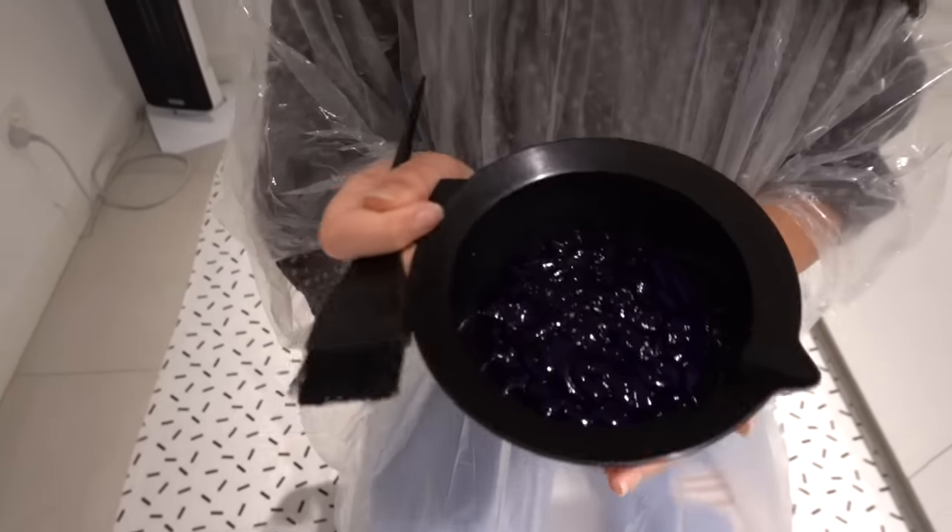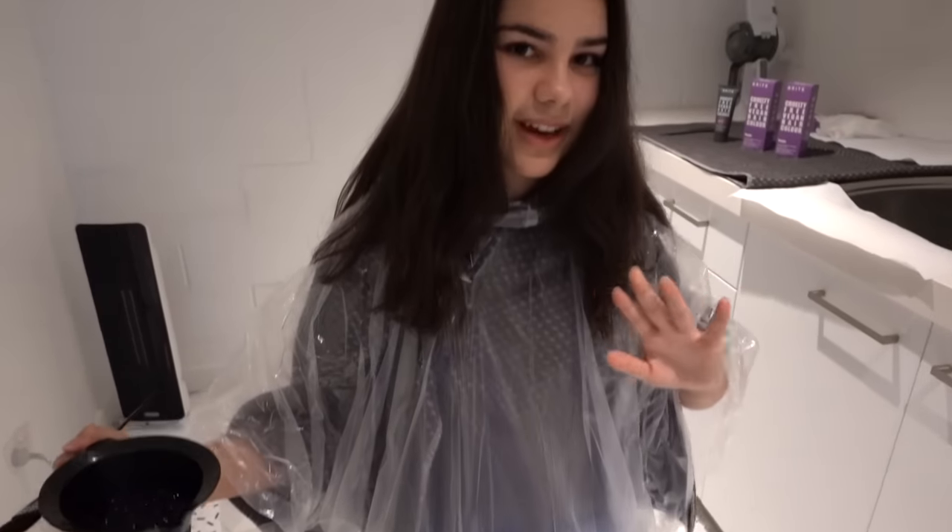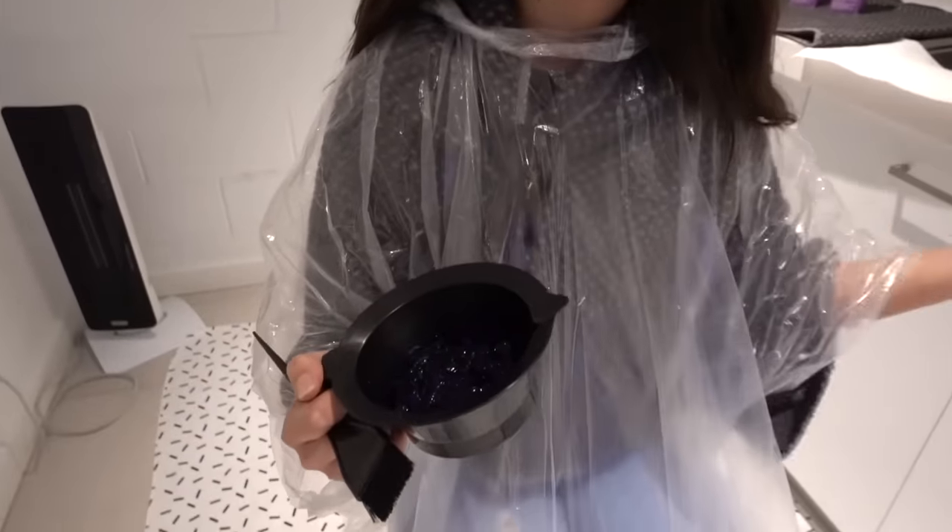My hair's all washed and dried now. It's time for the really fun but a little bit nerve-wracking part — I'm going to start dyeing my hair. The dye's in here, it looks very purple. I really hope this works. We're down here in the laundry just because apparently this dye is really messy and I don't want to stain the bathroom walls purple. I'm wearing my poncho, a towel, and an old t-shirt underneath — I am all geared up. We've also got something on the ground. I also put barrier cream around my hairline and ears because apparently it might stain my face.